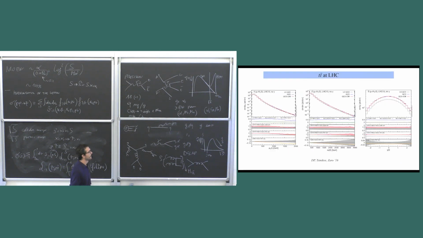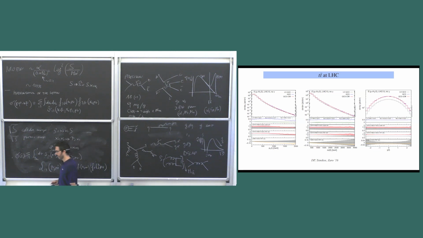For example, if I look at the distributions at LHC, I see that the transverse momentum of the top starts from a very high value for the cross-section at small pT, and drops. So we care only about the main panel here, not the other inset today. It starts from a very high value and then drops down. The invariant mass has the same kind of trend. So this is at 14 TeV.